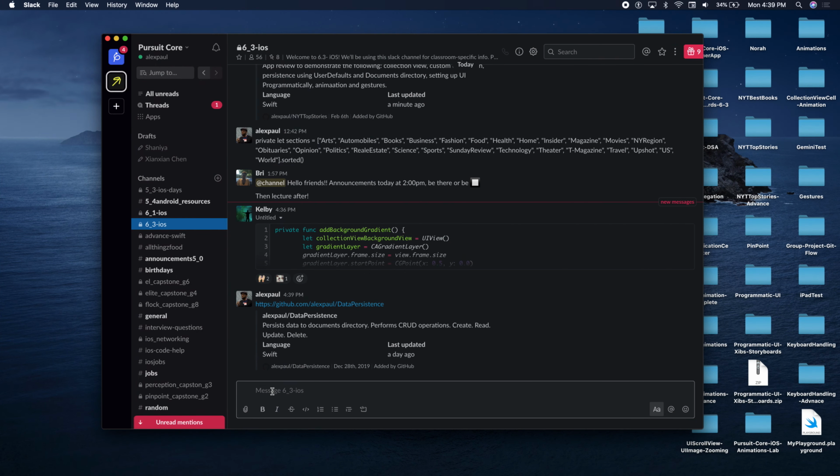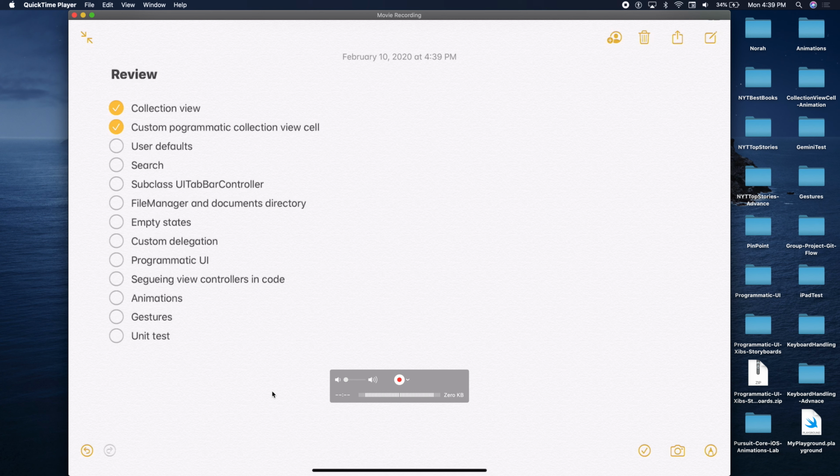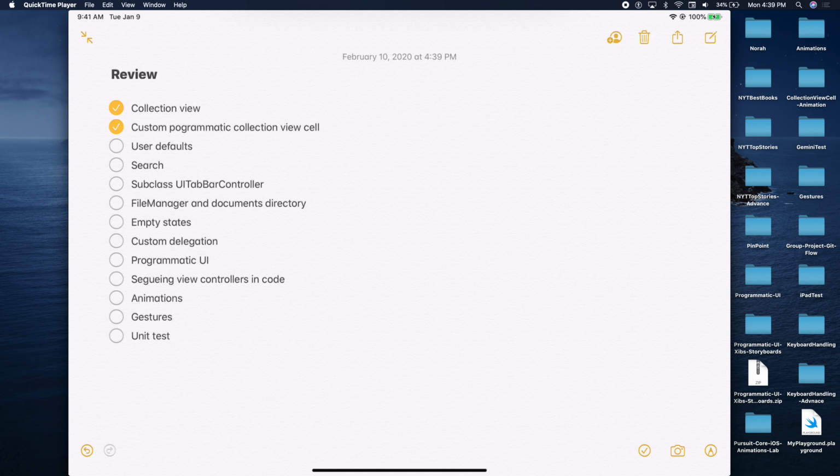Okay, so we go to collection view cells, right? User defaults, one line of code in, one line of code out. Search, we just did search. Subclass in UI tab bar controller. We did that from Thursday, and we injected everything we needed, or everything that needed stuff, we injected them, right? So we did that for Scheduler app, we did that for Top Stories app as well. Any questions about UI tab bar controller? Or do you want to take a look at it? Okay, we're good here. No questions?